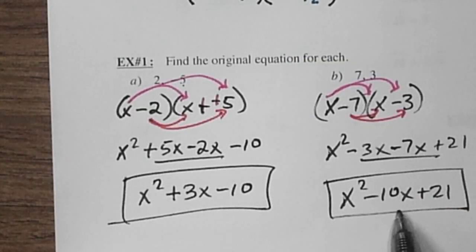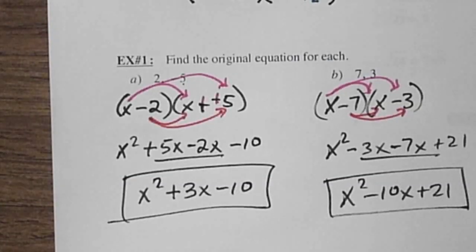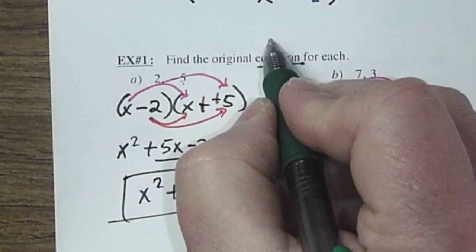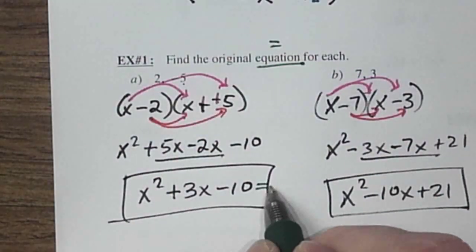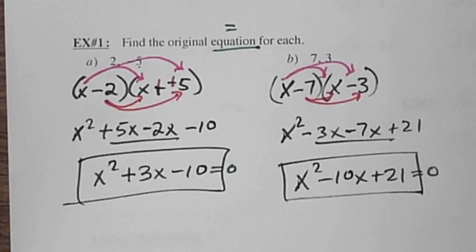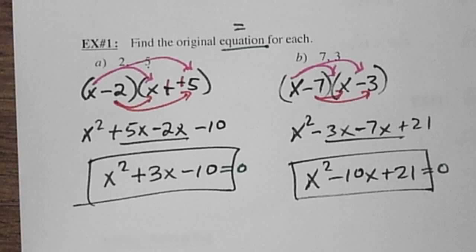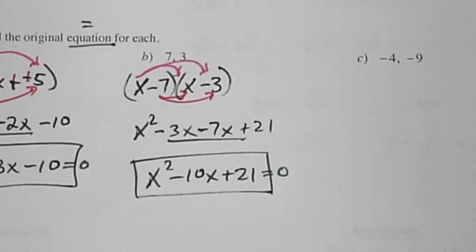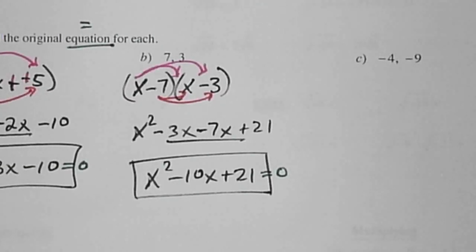This right here will give me, if I put equals on it, okay, I should pause it right here. It says find the original equation. To have an equation, you have to have an equal sign. So these technically should say equals 0. It's a minor detail, but it is a detail. We will put it in. Done. What about this one?